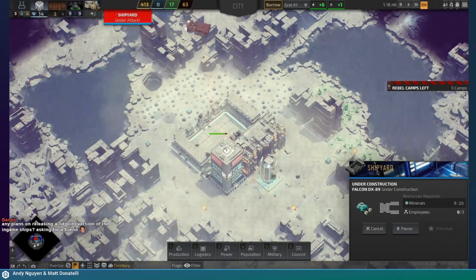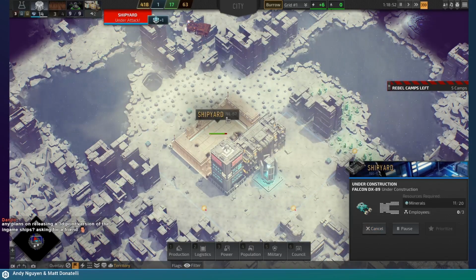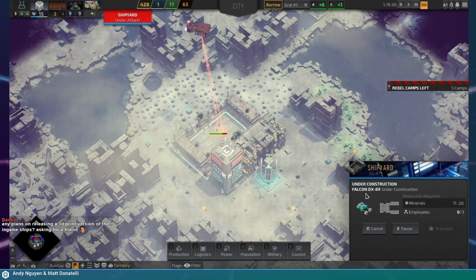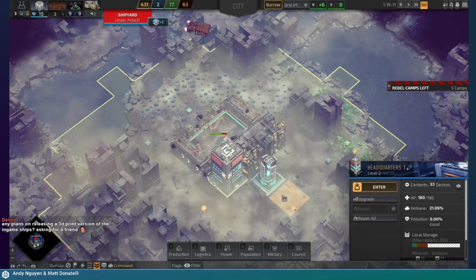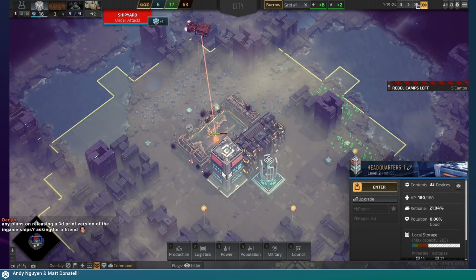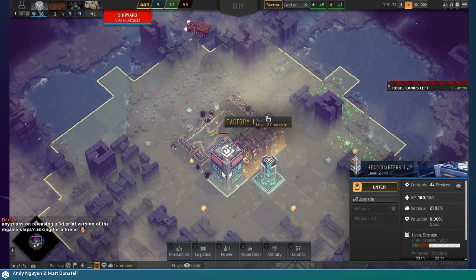Oh, it's already attacking my shipyard. Oh, here's a consideration. I can't repair my shipyard. Oh wait, no, I can do it off the global repair. Oh, what a workaround! I'll make a note of that. Yeah, make a note of that for sure.